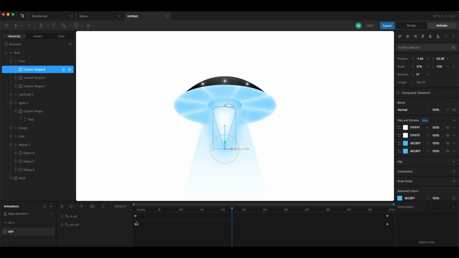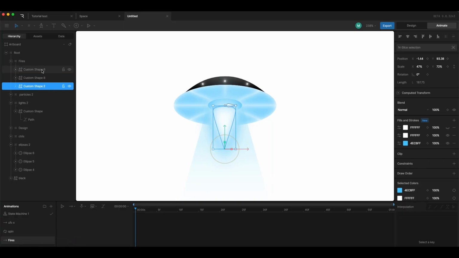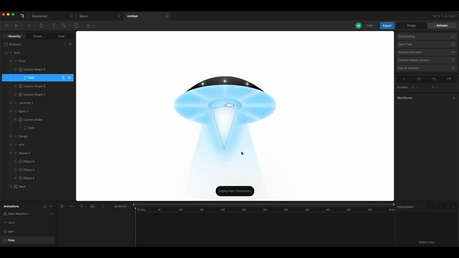Now we need to animate these shapes we used to create the fire effect. I'll show you an example of how to do it. We go inside its path and at the start, set a keyframe for all vertices.